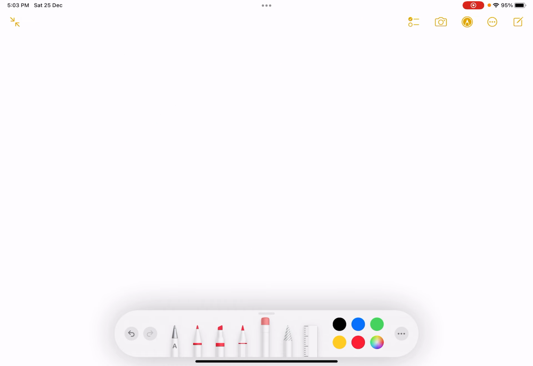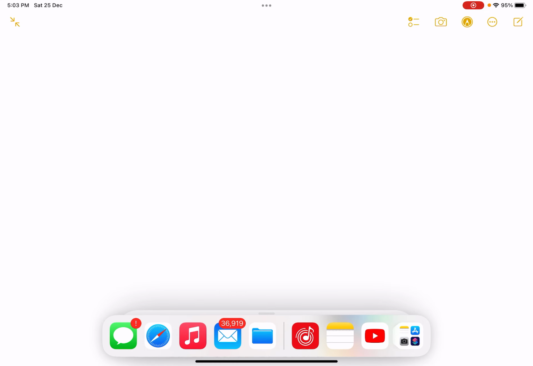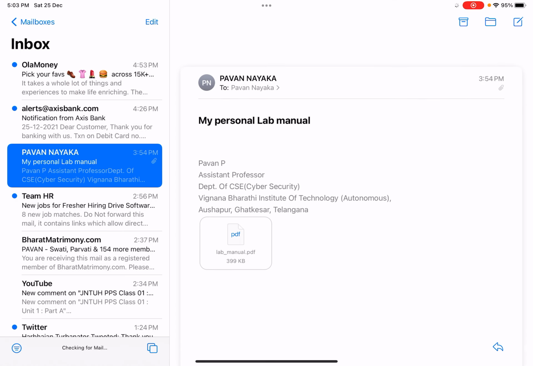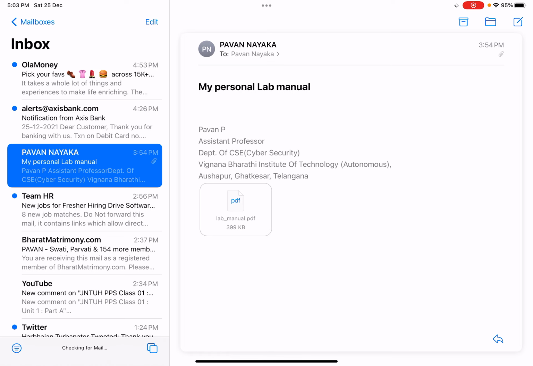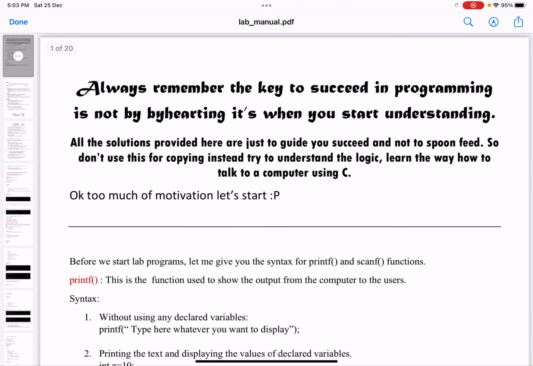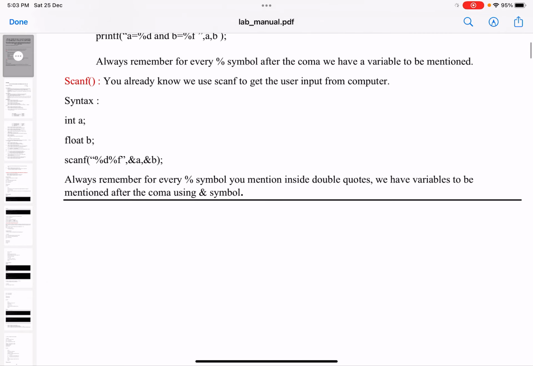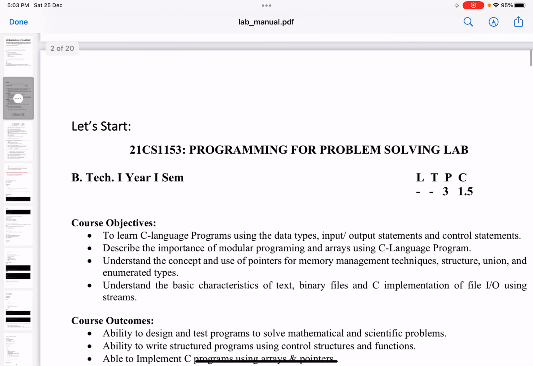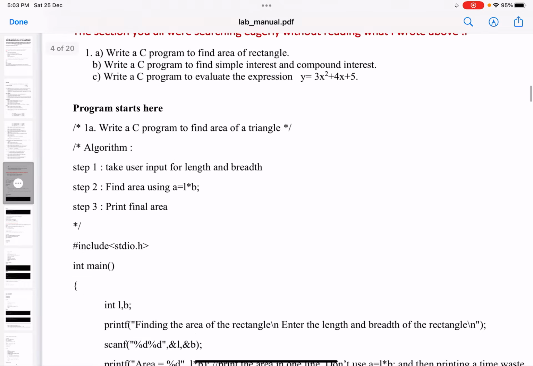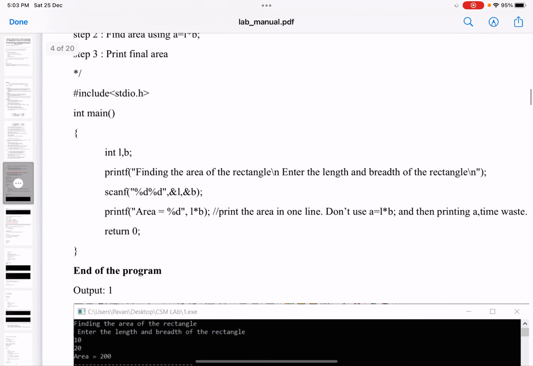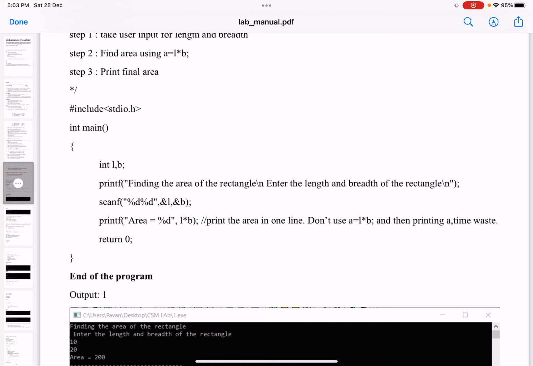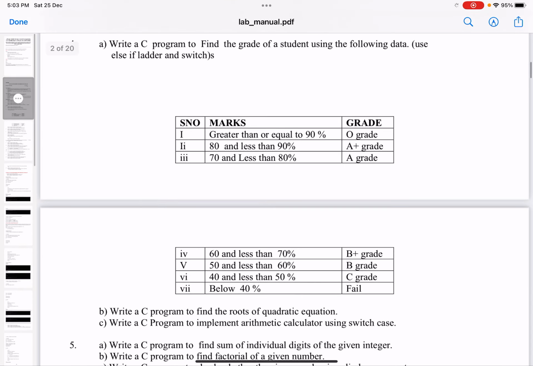So let's get started. The first question, one second. Yeah, so this is my lab manual which I have created. The codes written here are absolutely written by me. I don't copy codes, I'm a good programmer. If you want this document, trust me, I won't give it to you. Just learn. If you want, pause the video and copy the code, but I'm not going to share this file anymore. You people just write this in your observations, come there, see and type. What's the use? No use. Let's see only the questions.